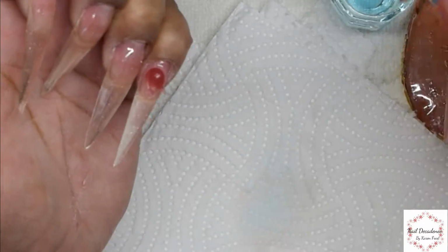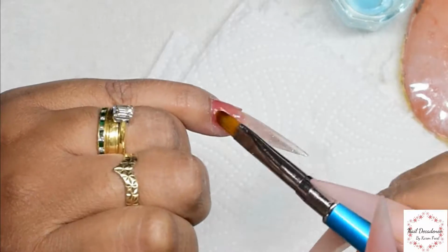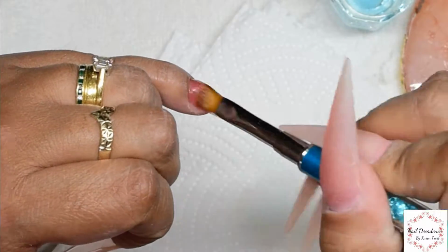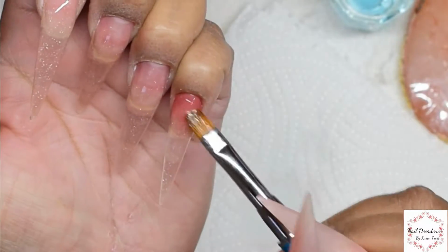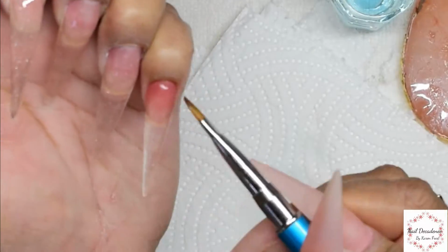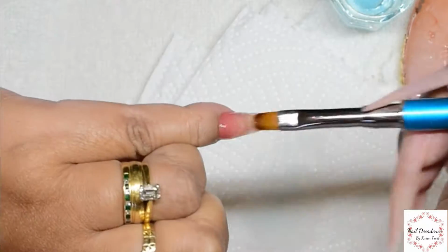So obviously I flash cured it because I don't want it to move. The heat of your hands can make it slide. That's why I like to flash cure mine. A lot of people just do all 5 nails and then put it in the lamp, but I find with the heat of my hands it can start sort of sliding and seeping underneath the cuticle area, underneath the eponychium, or if you want to call it the proximal nail fold. It can slide underneath there with the warmth of your hands, so that's why I like to flash cure it. And there's no harm in flash curing.